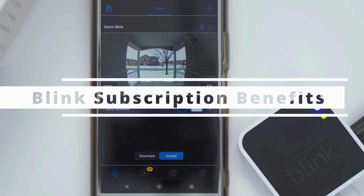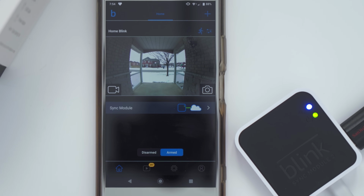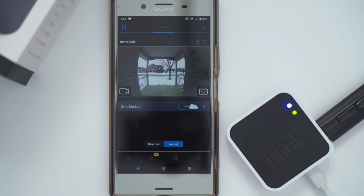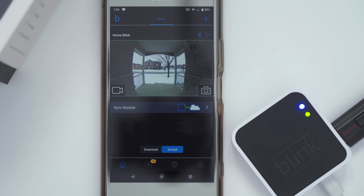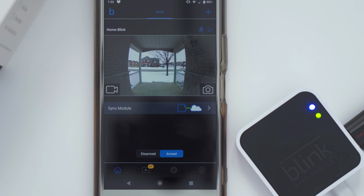So if you choose to continue with the Blink Cloud subscription plan after your trial ends, these are the benefits that you get with that. One, all of the video clips are automatically backed up or uploaded to Amazon's cloud, where they're saved for around 60 days before they're automatically deleted. Now that varies by country. I believe if you're in Europe, then it may only be 30 days until they're automatically deleted.